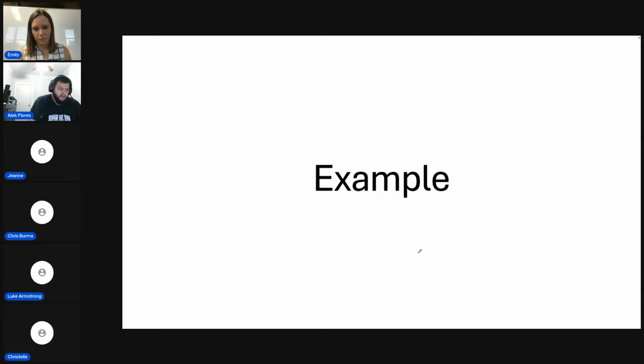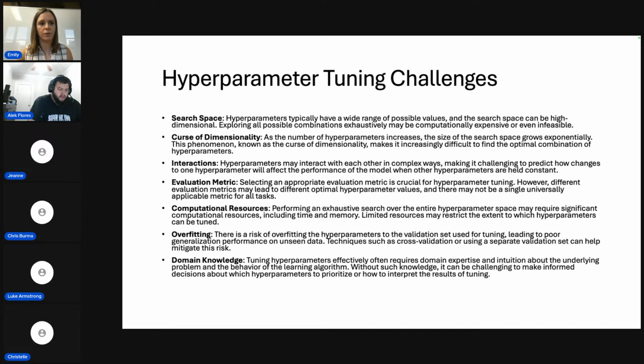I have an example here. I think we've walked through quite a few examples. I think we're good. I'm kind of doing that on the slides as we go. So some of the challenges, this all sounds great, right? We've got these combinations of parameters. We can search and find the right ones. Sometimes it's really hard. There are some complications that come into play.